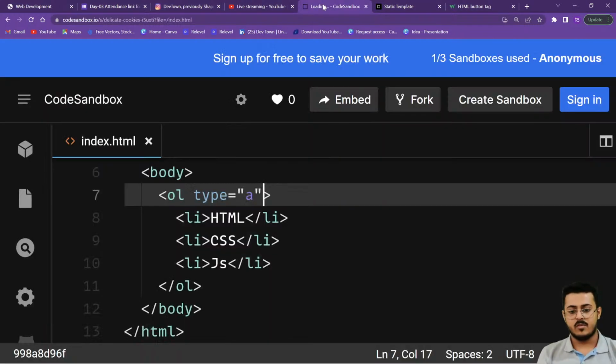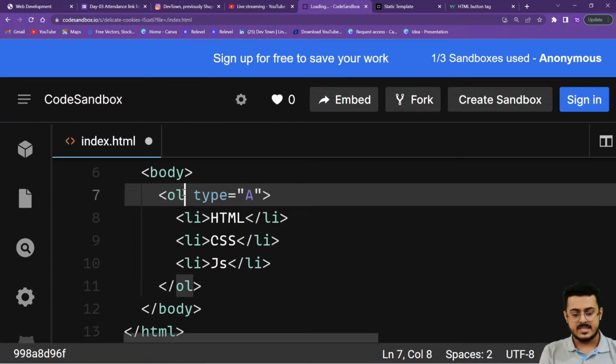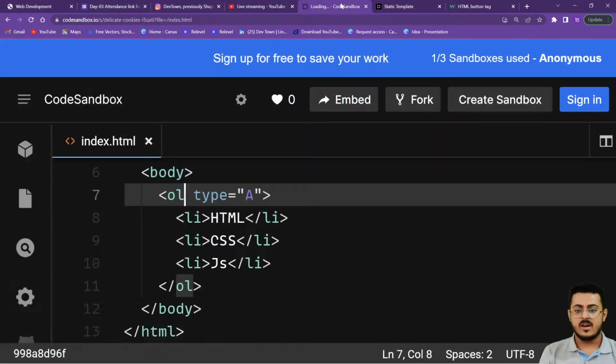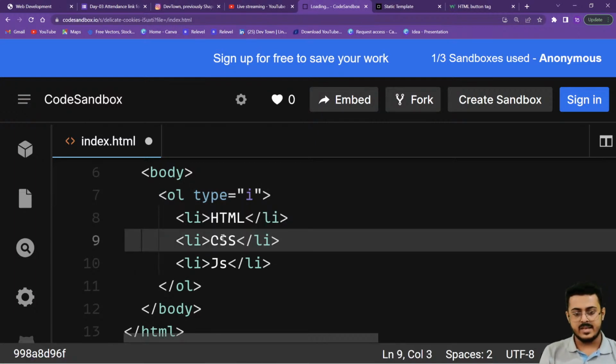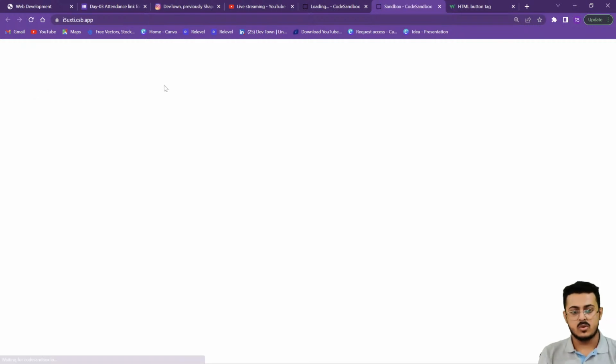Now if I want to keep it as capital A, just change it to capital A, save it, go to your website, reload the page. Now it will be in capitals. Now if I want to change it to Roman numerals, I need to put a small i and then save it, and then go back to our website, reload the page. That should give us Roman numerals.